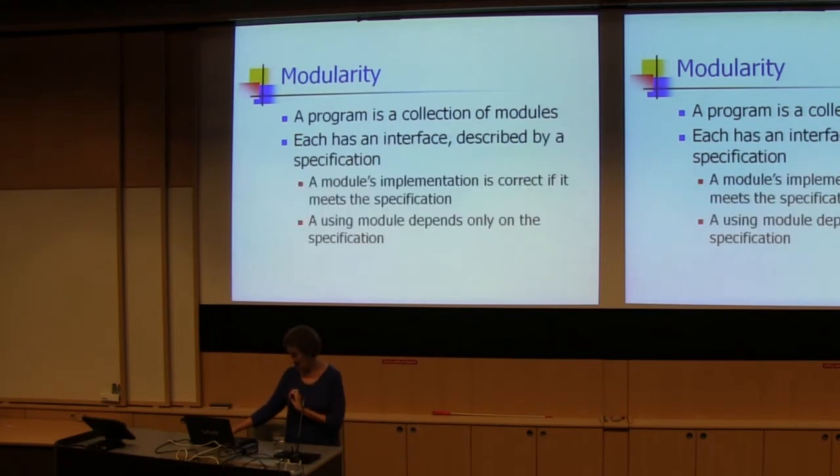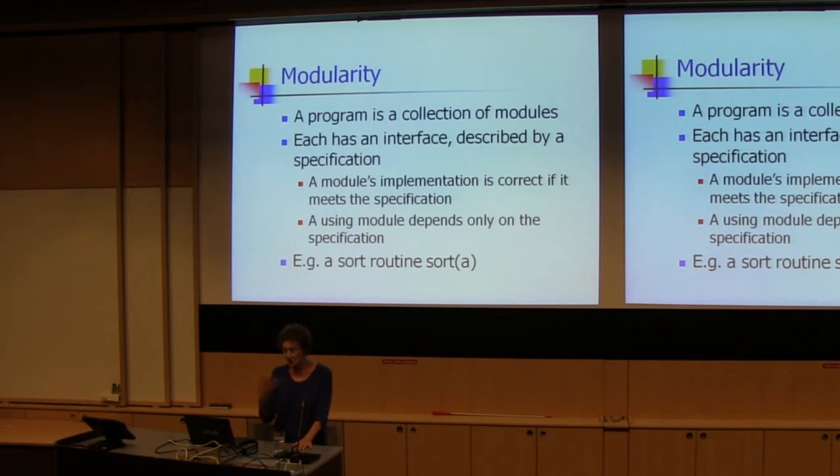If we have a specification, and furthermore, programs stick to this methodology, then I can talk about whether a module's implementation is correct by simply talking about, does this module behave as its specification says it should? Now, in this module, I might make use of other modules. And to reason about those other modules that I'm using, I use their specifications. So what you get out of this is a way of breaking down a huge program into smaller modules, each of which can be thought about independently, which is a huge win. A module might be 1,000 lines of code, something like that. You're talking about a program with millions of lines of code. You can't possibly understand millions of lines of code. But if you can break it down into pieces and reason about each piece independently, then you have some hope of understanding. An example of a module, a very simple one, is a sort routine. We understand that at the end, the array is sorted. We don't have to think about how we accomplish that.